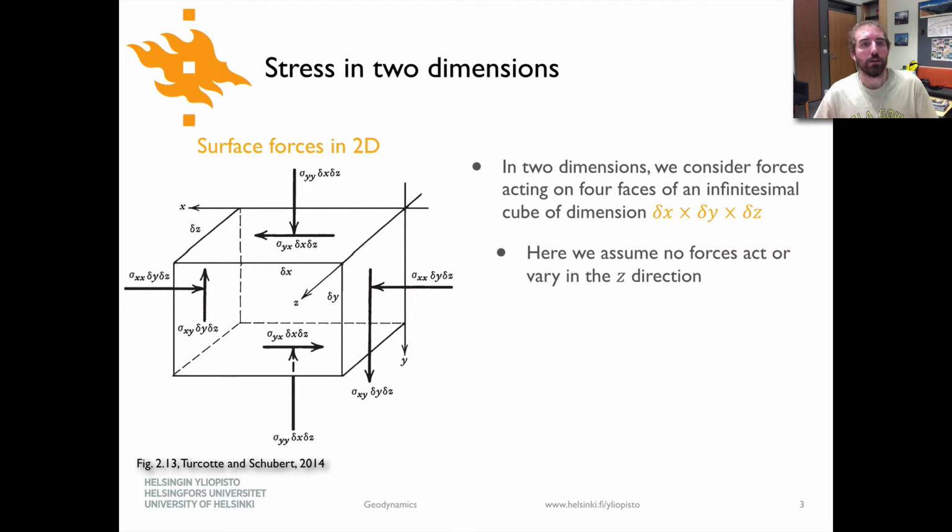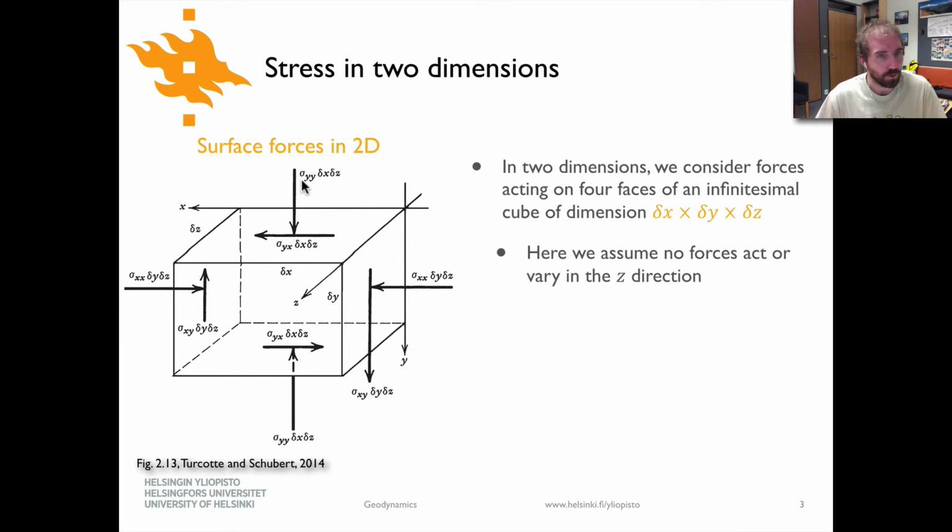So here we are looking at an example of stress in two dimensions. It's shown in this case with a series of vectors in the diagram here on the left side. It's a little bit complicated, so feel free to pause the video if you want for a moment to take a look at the diagram and get yourself oriented. But what we're looking at are surface forces in this case in two dimensions. So for example, you can see on the face here on the top of this cube there are a pair of vectors, two force vectors, and the forces in this case are acting perpendicular and parallel to this top face.